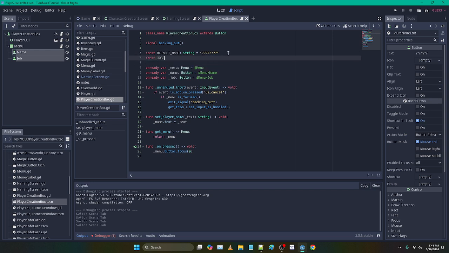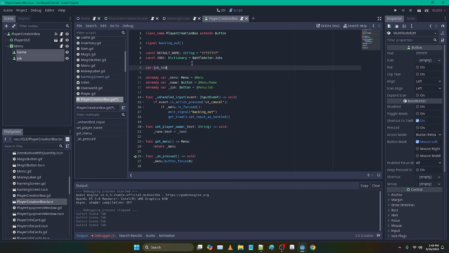It'll be jobs array equals... I can do this. Then we're going to want our job index.